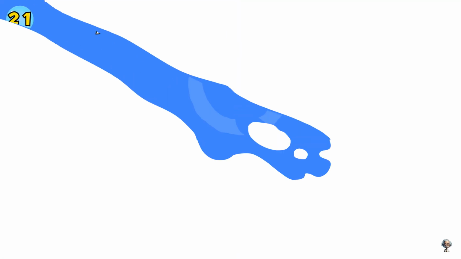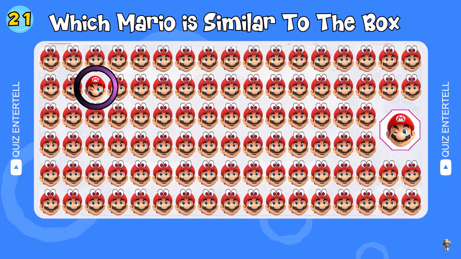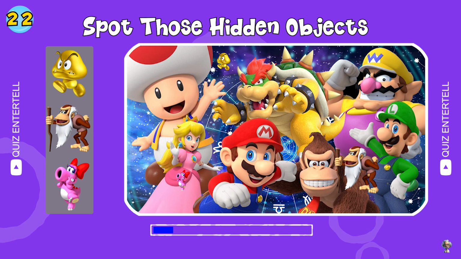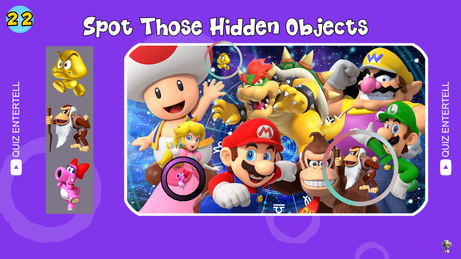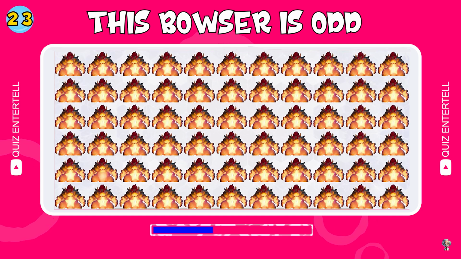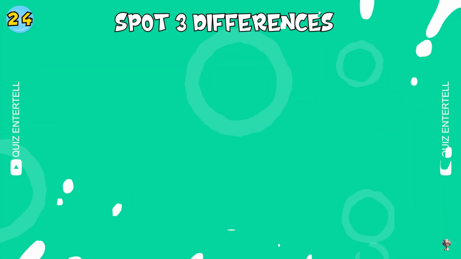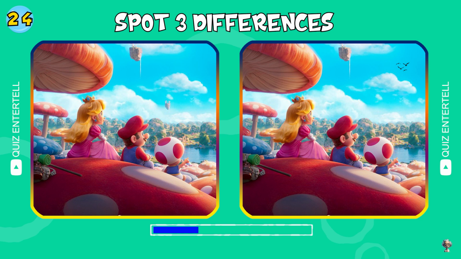Which Mario is similar to the box? Spot the hidden objects. Find the odd Bowser. What a beautiful view! Can you spot here three differences?